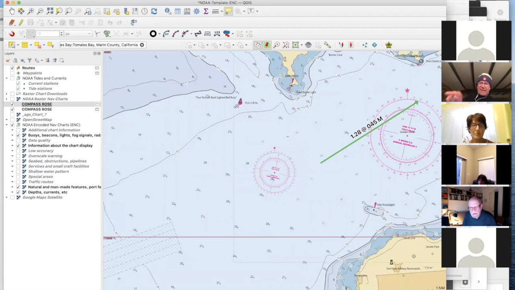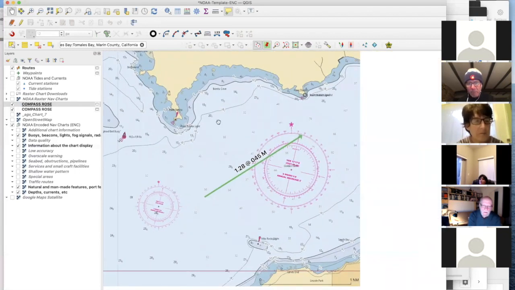There must have been a size option in there somewhere. Well, when I was dragging it around and it was showing me that cross, I had the option to make the cross bigger or smaller by just moving my mouse. Okay. So yeah, if you like compass roses, you can make them that way. But that's actually pretty straightforward. Yeah, it's not too bad.